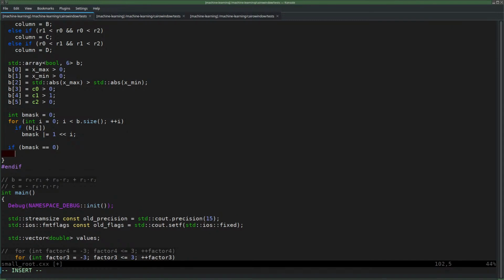If everything is false, then print, yeah, print column. I just want to be able to print it.